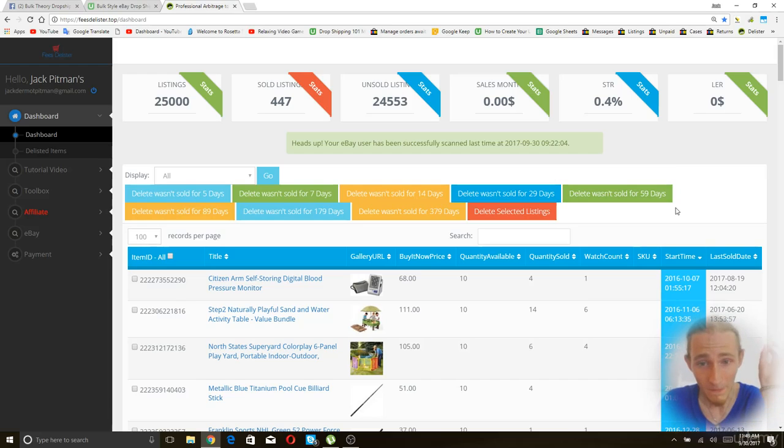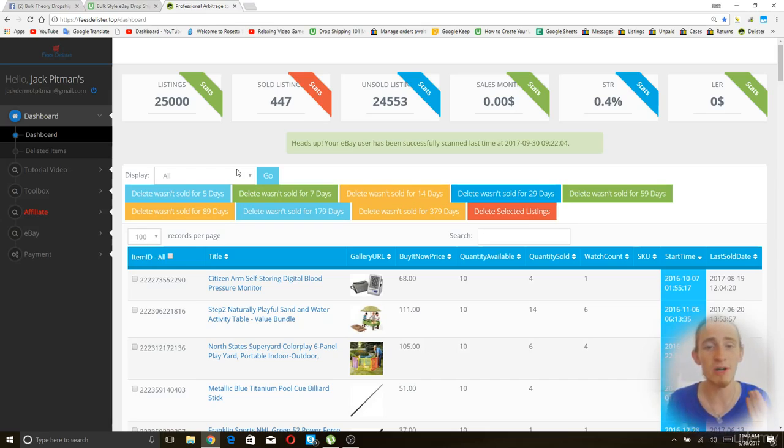It's fine. But that being said, this is my favorite program because I love programs that are just simple and do a specific task very well. And Fees Delister is a good example of that. This is something that you can use regardless of what kind of method you have. Like in my bulk drop shipping method, this works super, super well because I can delete lots and lots of things, right, really quickly. But if you're an optimizer, then it also works really well because it just gives you the ability to trim your items that aren't performing.